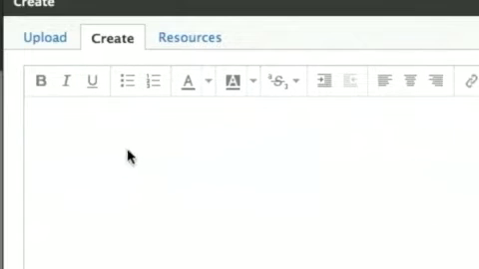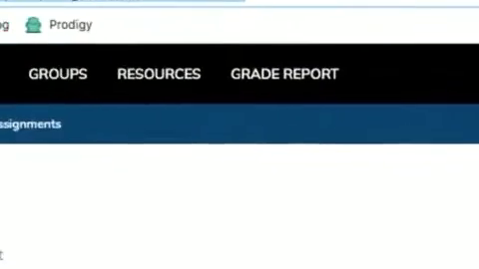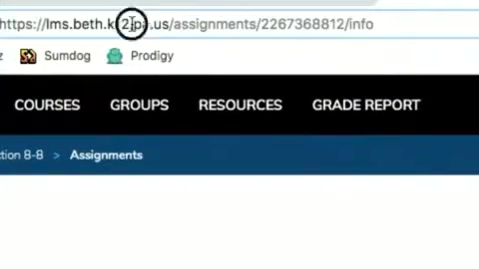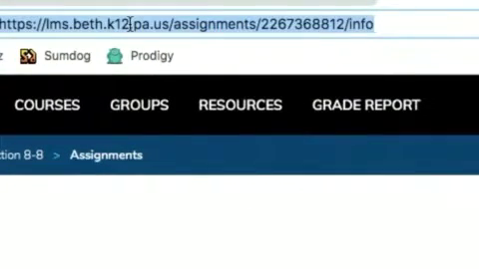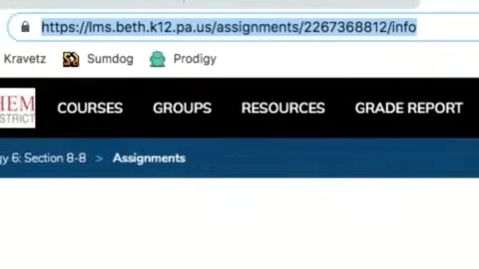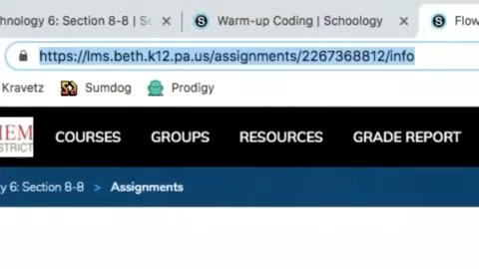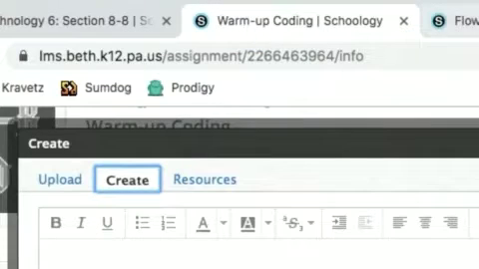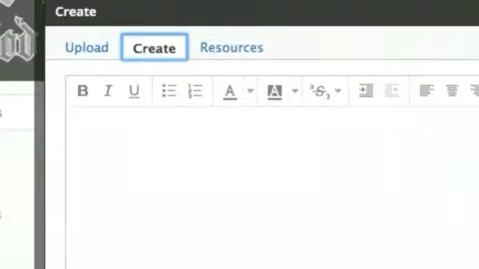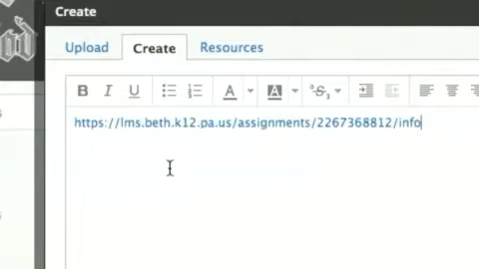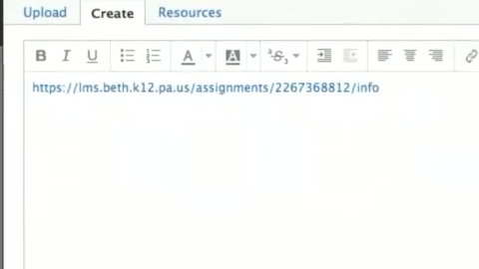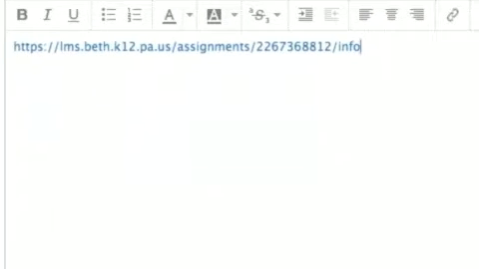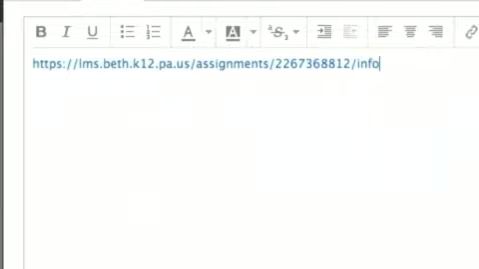In this case, I go to the website that I want to get my hyperlink from, and I would highlight the address and hit copy, or I would go about the instructions to find the hyperlink from the YouTube video, and then I go back over to my project, and instead of clicking upload, I click create and I paste in the hyperlink to where I'm trying to send Mr. Brzezinski to see my file, and then again I just hit submit down below.